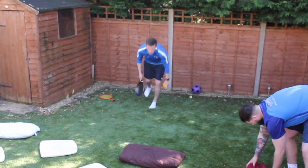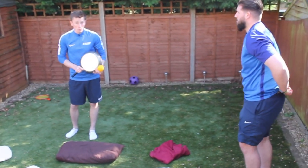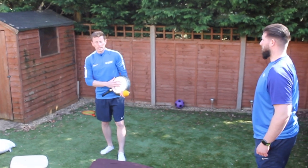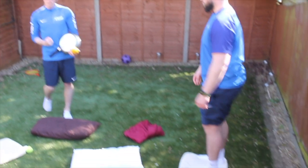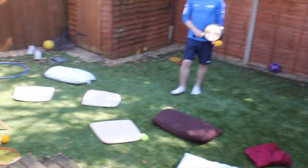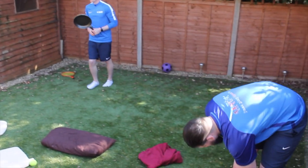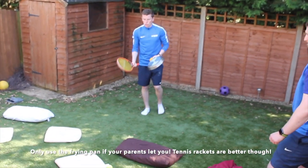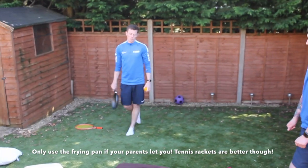And hopefully you're back. So this is another game which some of the children might recognise. We call it runners and gunners at school. So we can call the same thing here. So we're going to send Keelan across, but he's going to jump again. But I'm going to be at the side, and I'm going to have a tennis racket or a frying pan. This is just to prove to you that you don't actually need to use your proper equipment for some games. Just use your imagination. You could use your hand maybe or something. You could use whatever you want, okay?